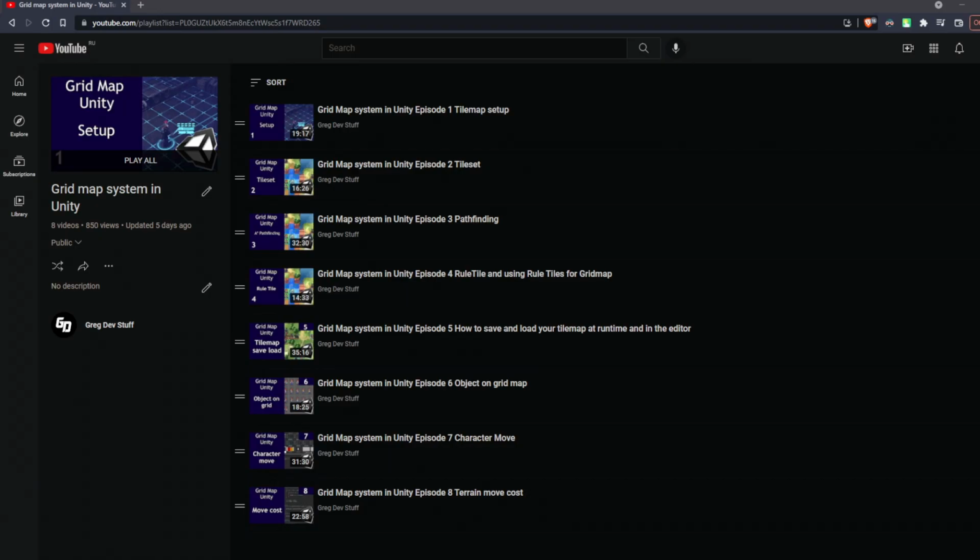If you follow my channel, you might know that I already have a series dedicated to the grid map, which we will be making in this tutorial. Yet in that series I was making a 2D top-down grid map. This series will be making a 3D map.